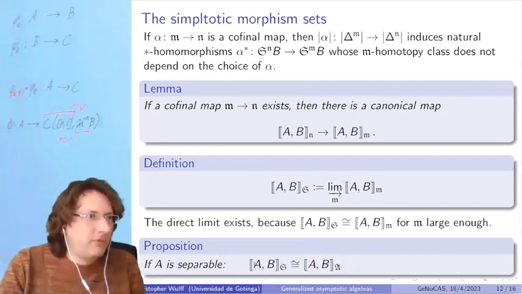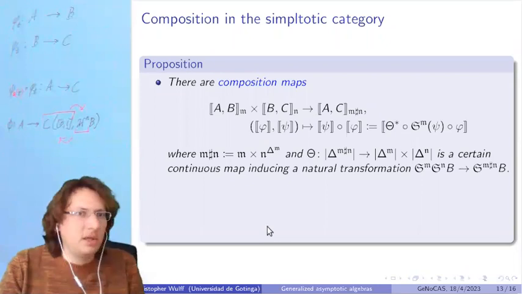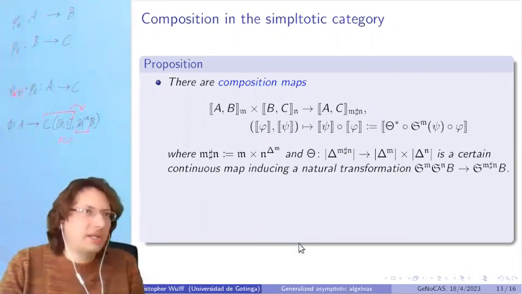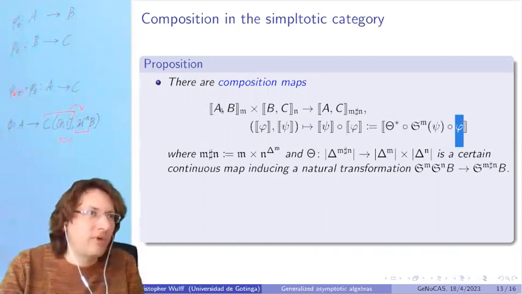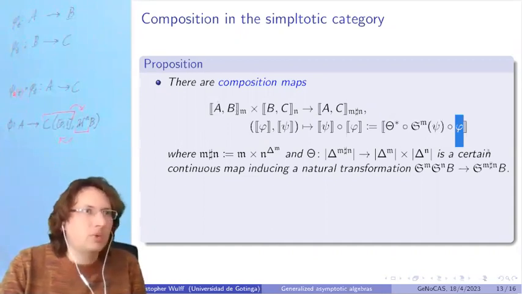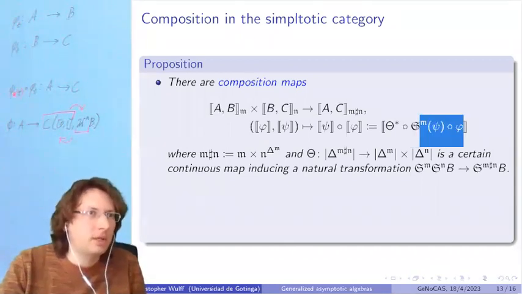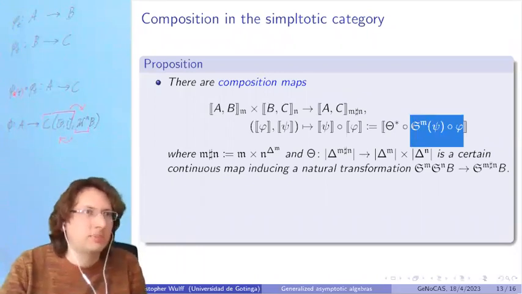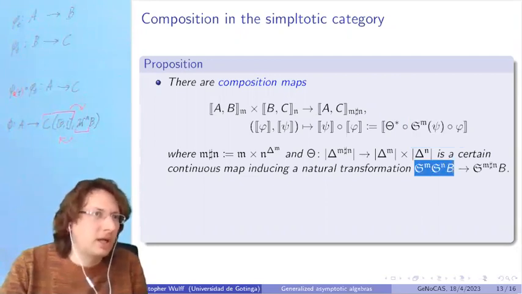Okay, and now that we have defined these morphism sets as this direct limit, one can define the composition product. And this is actually the ugly part of the theory. Essentially, the composition products are now defined more or less by the same formula as before. So we take a symptotic morphism phi from A into SMB, and we take a psi from B to SNC. We apply this functor SM on psi, and then we can compose it. That's exactly what we did before with the asymptotic algebras. Then the composition will end up in this iterated symptotic algebra.